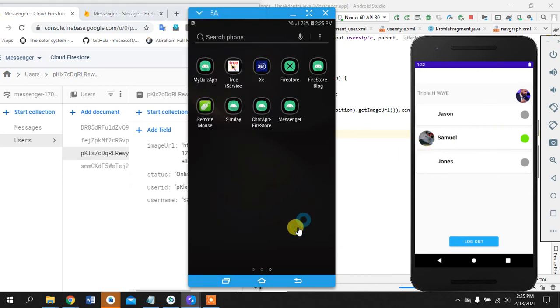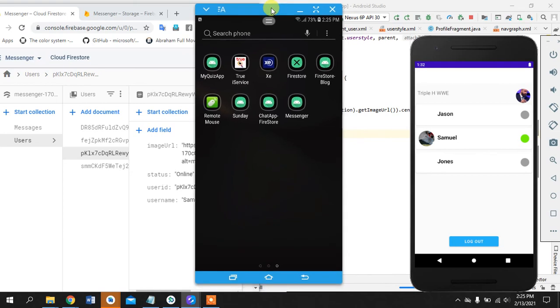And once the Samuel comes online, we'll see that. So we are waiting for Samuel to come online. And the reason it is showing online right now is not a bug, because it has saved whatever the last update was from the Samuel.